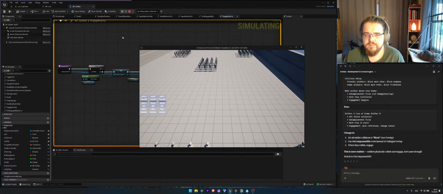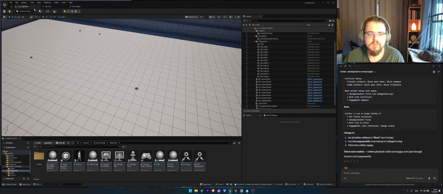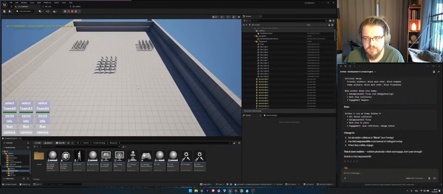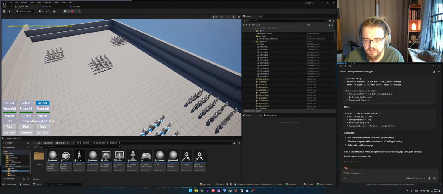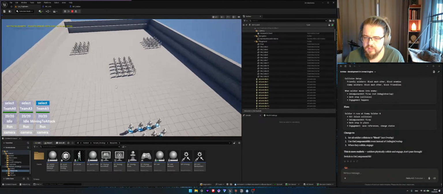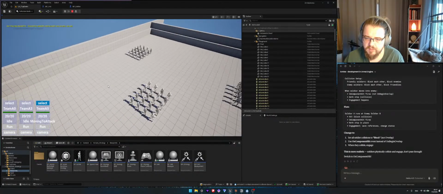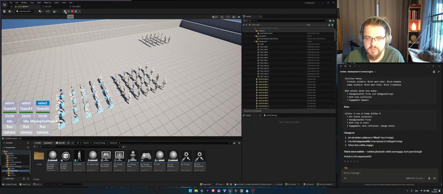Okay, well, let's see if that works the way I want it to work. This should also be separated into its own function because I also want the enemy soldiers to do the same. Like, if you're hit by an enemy, then just turn towards that enemy.